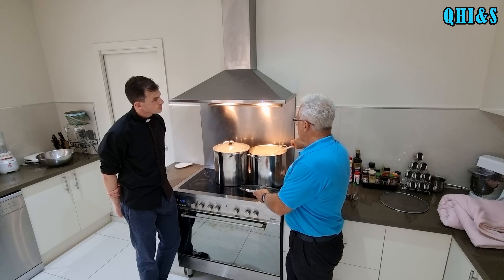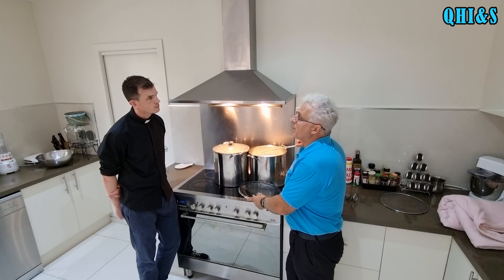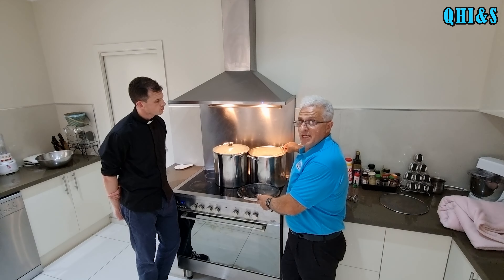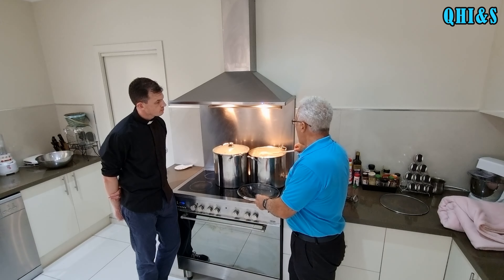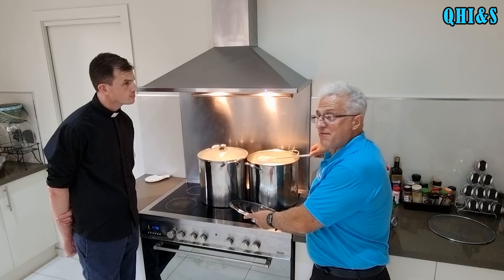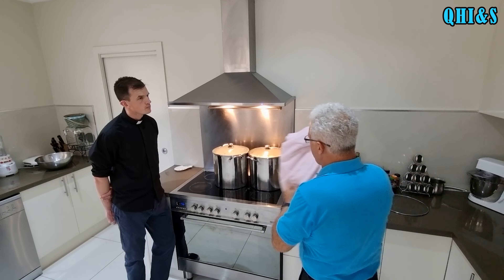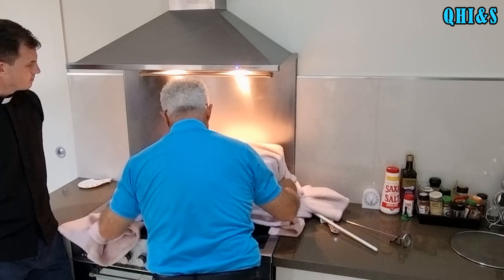What we're aiming for here is not to make rice to eat, but we're making rice as a mash, as you would normally do if you're making a beer or a brew. Father Jeff was saying that this rice wine really is in the category of a rice beer or brew, because when you're making a wine it's usually fermenting fruit juices. So what we're trying to do is activate the gluten in the rice so that the yeast can actually consume it. I'm going to let it sit for another hour with a blanket around it and the cooktop off, just to let it consume all the water.